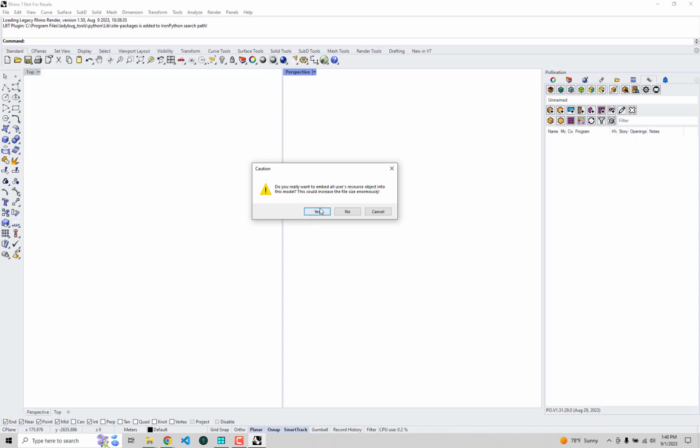In this case, I know it's not going to be enormous because I only have one construction set and one program, but you could imagine you may build up a big library of all the programs that you use across your office, and that's going to take up some space. So I'm just going to say yes in this case, but this is just a warning letting you know that. And that means that all those objects in my user library are now part of the model.